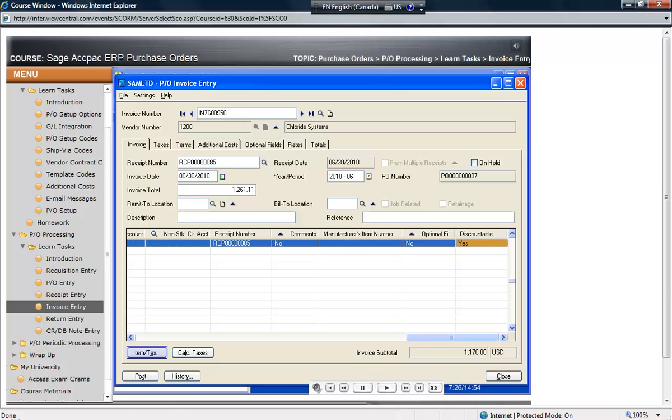The Item Tax button also allows the Container section of the window to appear as one screen, so all the fields can be observed without having to scroll left and right. In the event any tax settings are adjusted for the item while entering the invoice, click the Calculate Taxes button to have the system recalculate the new tax values.